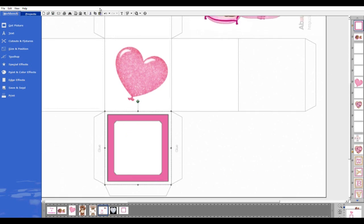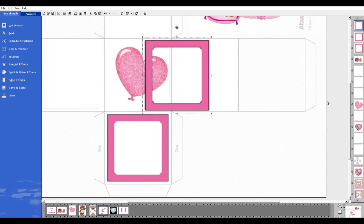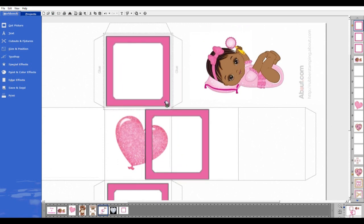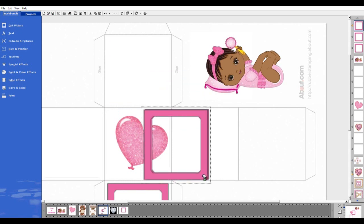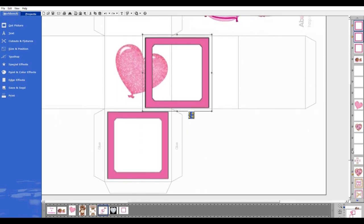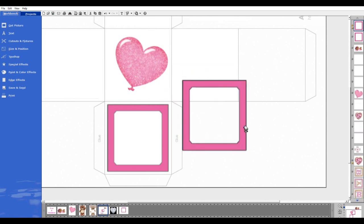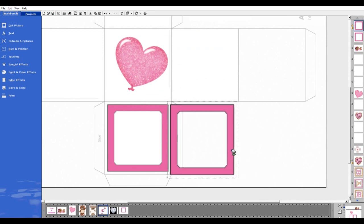So I'm going to go ahead and copy this and paste it 4 times. I'm not putting a character on the bottom of the box because it won't be seen anyway. And I want to resize these. I'm going to click on my back arrow so I can group them all together and resize them all at the same time. So I'm just going to go to any corner that's outside of the boxes that I want. I'm going to drag from the top left corner to the bottom right, and then it puts this little puzzle piece around, and I'm going to click that puzzle piece, and then I'm going to bring it down right next to this box, and I'm going to resize it so that they'll all be the same size.